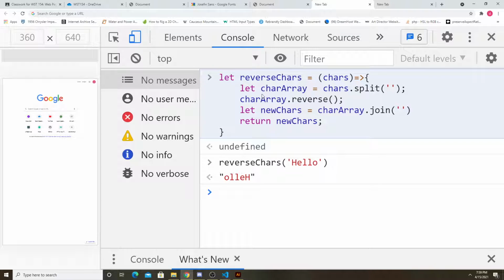So reverse does change the character array, but join does not actually change the original. This one stays the same. This just returns something new that you can use. So in this case, we're returning something new and saving it as new characters, and we're returning that new characters. Make sense?